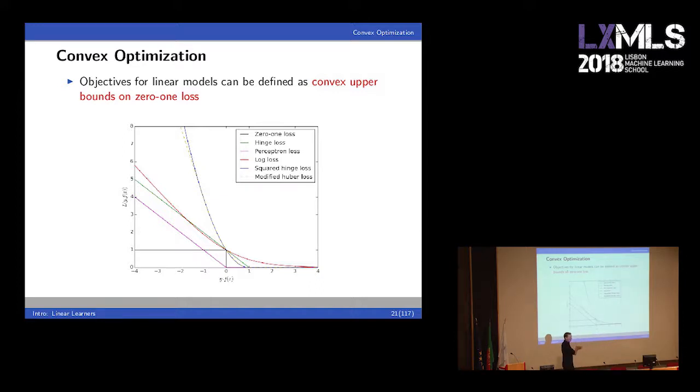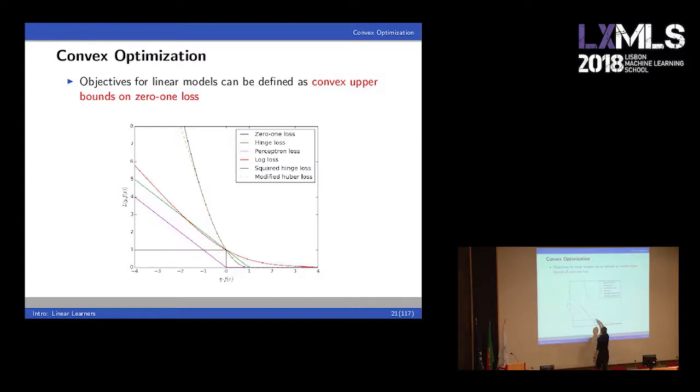They basically correspond to algorithms. We will look at 3 algorithms in the following. One is the perceptron. This has a particular kind of loss, and the algorithm is just a particular way of optimizing this convex upper bound on the 0-1 loss. The support vector machine corresponds to the hinge loss, the green one. And logistic regression corresponds to optimizing the log loss, the red one. Minimizing an upper bound is a good idea, because you can't go wrong very much.